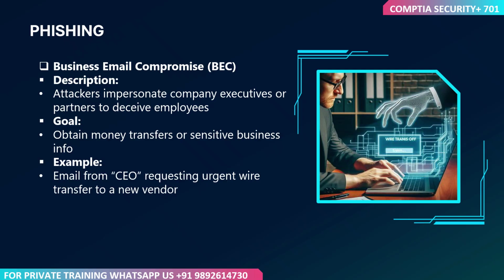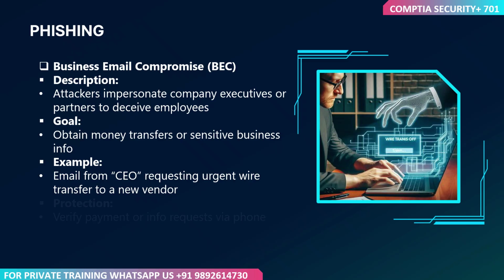Example of BEC. An employee in the finance department receives an email from the CEO requesting an urgent transfer of $50,000 to a new vendor. The email looks legitimate, but it was actually sent by a hacker. And if the employee sends the money, it goes directly to the attacker's account.